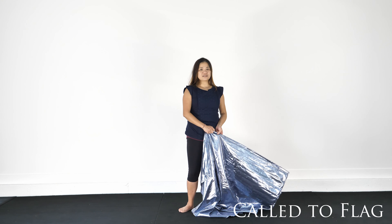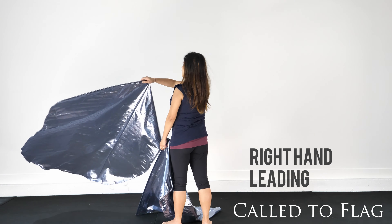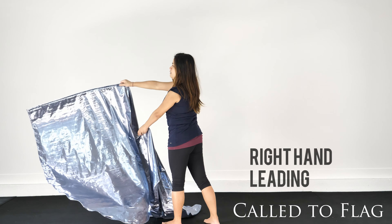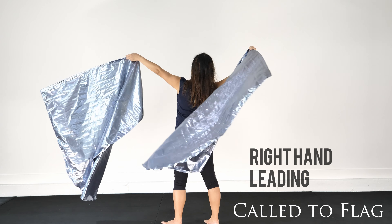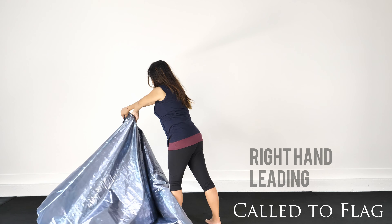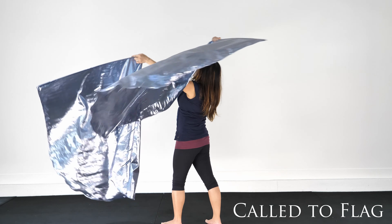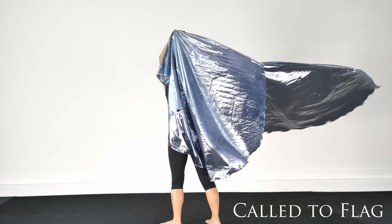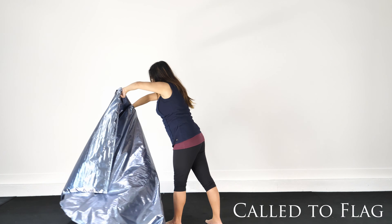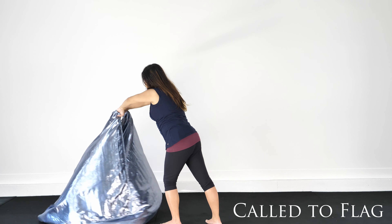Now I am going to show you the variation figure criss-cross from my back. And here is the breakdown. Our right hand is going to go to the left, right hand is leading here, and left hand is going to follow. Our right hand is going to go to the back like this. Left hand is following, comes down here, making a small circle. Once our wrists are across, our right hand is leading again, going to the back, left hand following. Arm strength, and it is pointing like this. When we are coming down here, we want to make sure our dowel is pointing down, making a small circle. Go back — thumb start making a small circle.